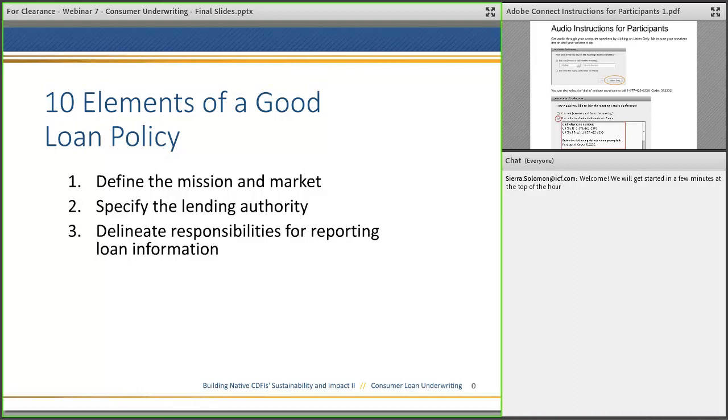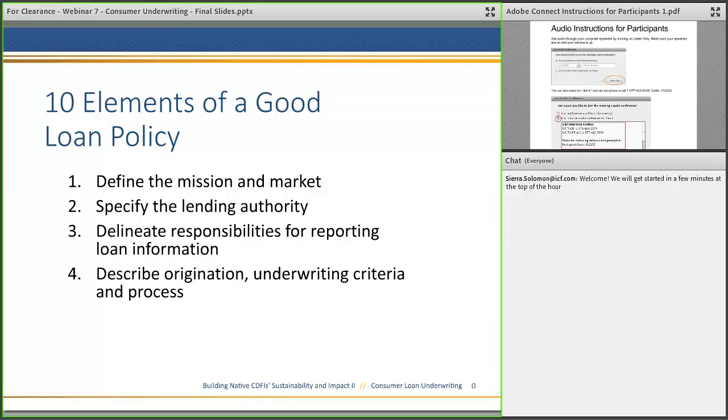Also, who is responsible for preparing the reports? Is it your loan officer? Is it your underwriter? Is it an administrative assistant? Is it the executive director? And then the last thing under this one would be how often they are required. This is an internal decision, except when it comes to funders. You may have some debt capital from a specific funder that wants reporting at a certain interval, and that would be dictated by your agreement with that particular funder. But as far as these other things for internal purposes, you're able to decide that internally on your own.